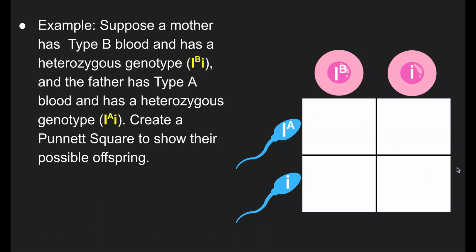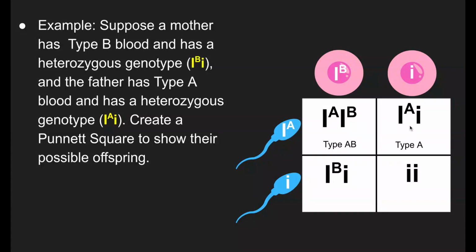So if you create a Punnett square, the A allele and the B allele come together here. The A allele from the dad and the recessive allele from the mom come together here. The B allele from the mom and the recessive allele from the father, i, come together here. And then the 2 little i's come together here. Now it's important, these are the genotypes, what I've written in these boxes, but what about the phenotypes? Well, this offspring has the A allele and the B allele, and both of those are dominant. So the blood type of this individual would be type AB.